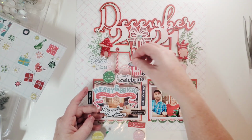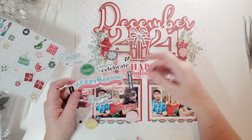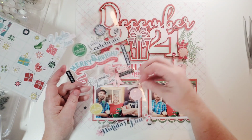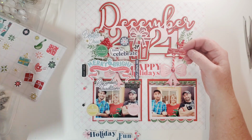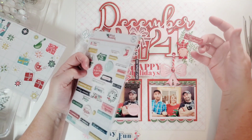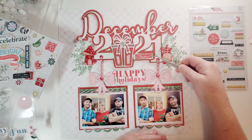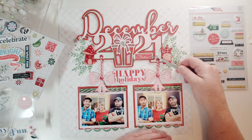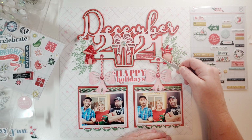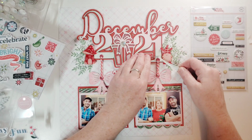What just happened? Oh, this popped right off there because I was bending it. A sentiment strip or something. And this is cute. What else do we have? It says the night before Christmas, which this was Christmas Eve, so I'm thinking that might be a good idea. I'll put it right there, and then I'm going to look. You know what? I'm doing it. Yeah, I'm going for it.